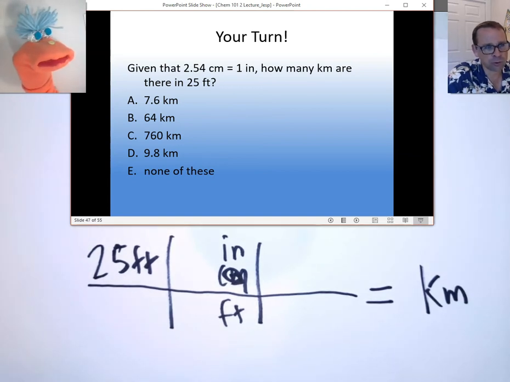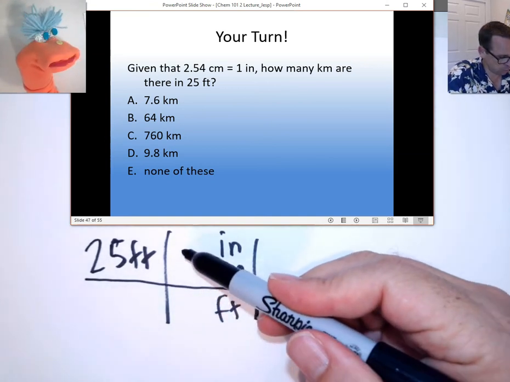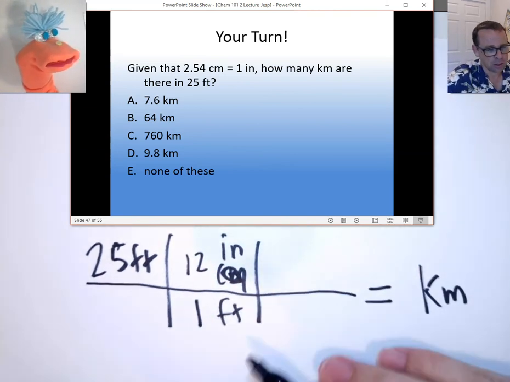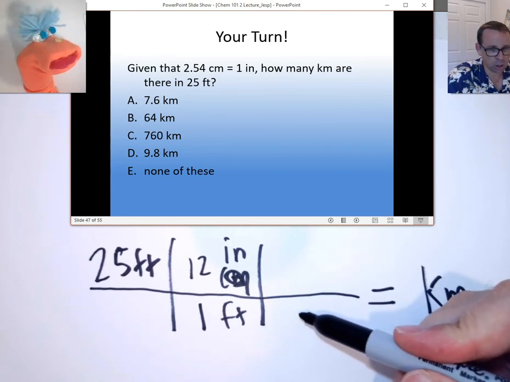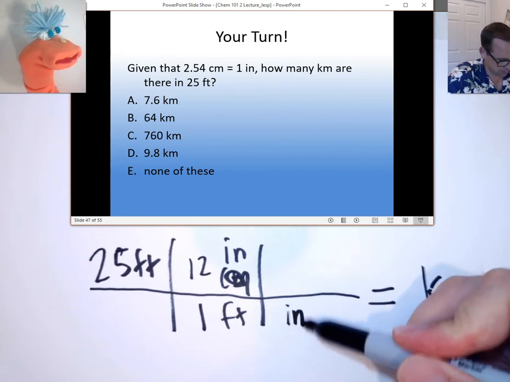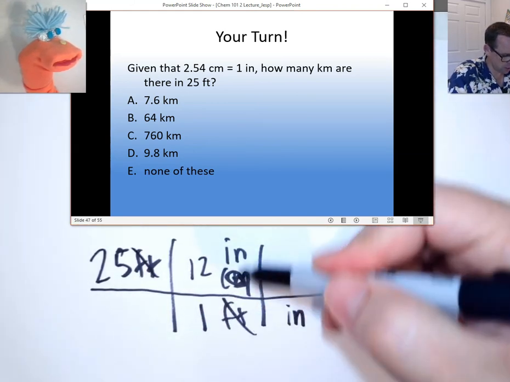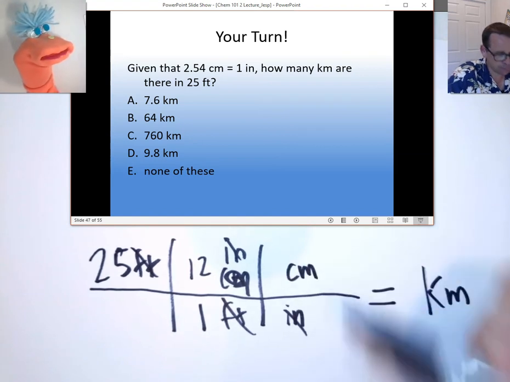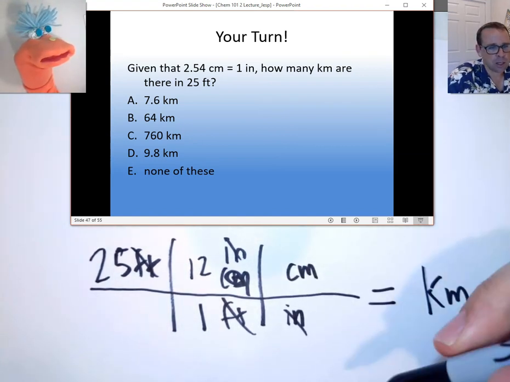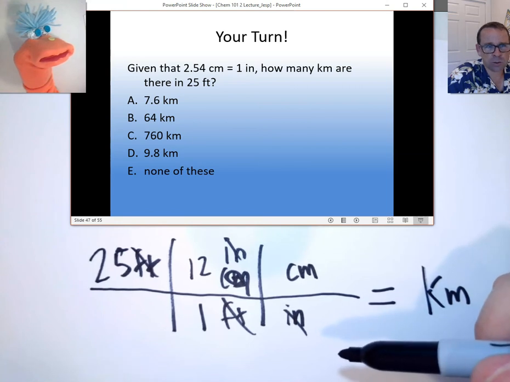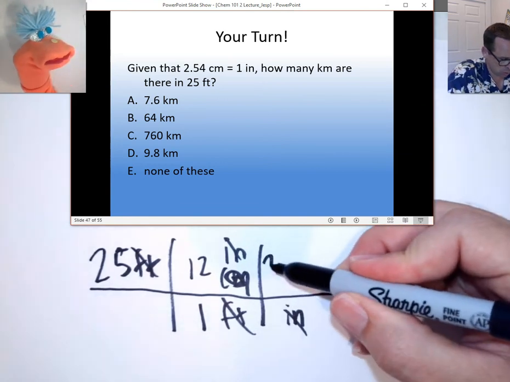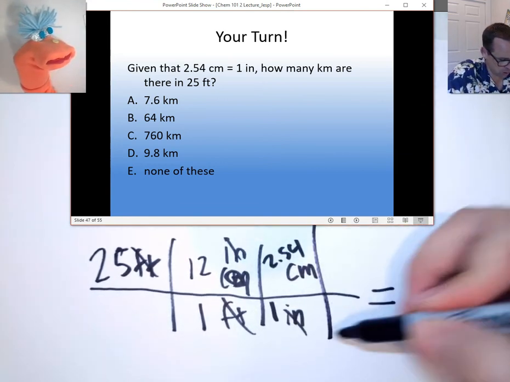Well, let's fill that in first. Oh, the feet in inches? Yeah. Okay, so what number goes where? 12 on top and 1 on the bottom. Very good. Excellent. Now I'm in inches, so what goes down here? Now you can go to inches. All right, I got rid of feet already, and now I'm going to get rid of inches, and I'm going to convert it to what? Now you go to centimeters. Centimeters? Good. And what are the values? 2.54 centimeters per inch. That's what it says. So 2.54 goes on top. 2.54 centimeters for every 1 inch.